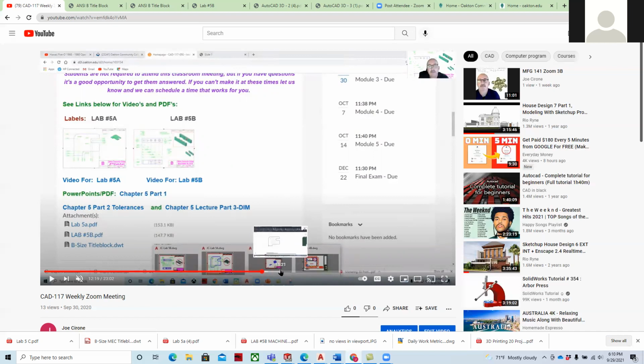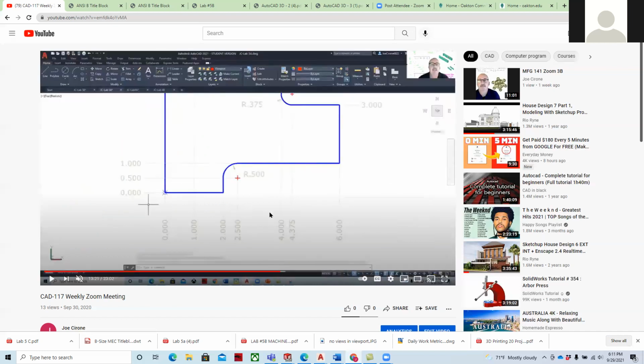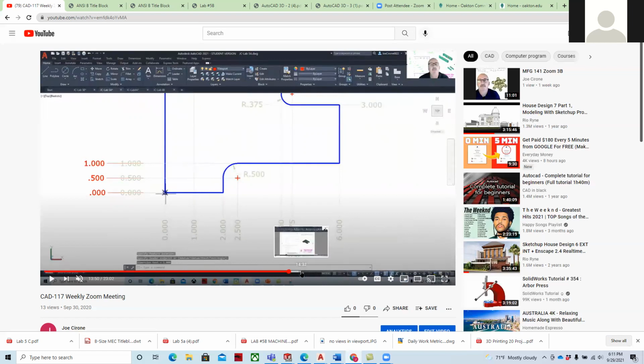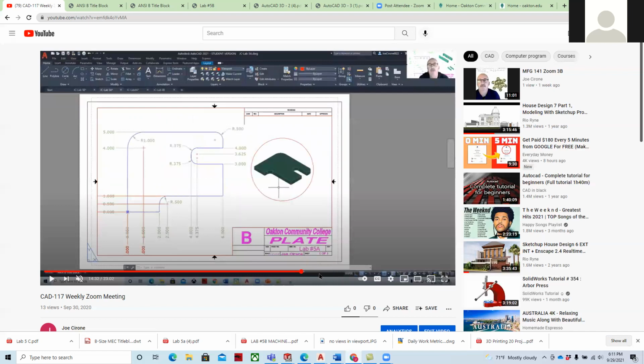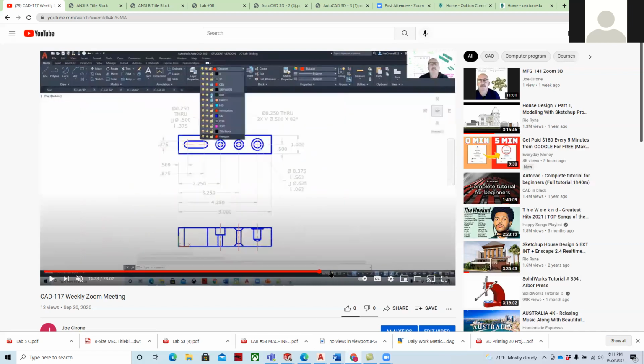And then we go into the hands-on. Once we went through and talked about dimensioning styles and how to set up the dimensions, we show you an example of how to set up ordinal dimensioning. I struggled with this a little bit. It's not as easy as it looks sometimes to make the videos. But I finally caught the glitch when I was trying to make these dimensions darker. They're locked, and so they're faded. If you watch the video, you'll pick up on that. But we basically go through and demonstrate how to do ordinal dimensions.